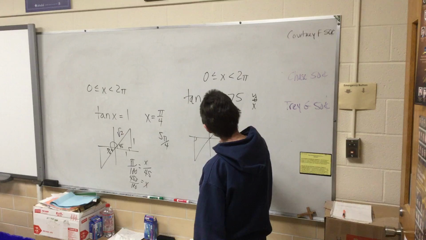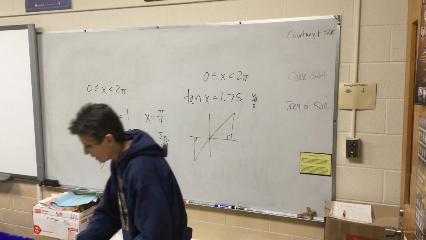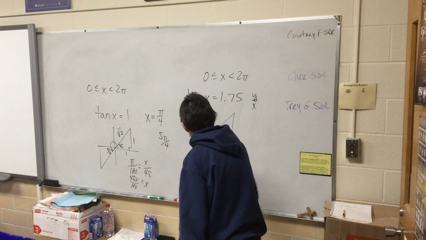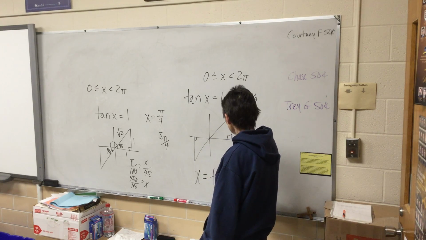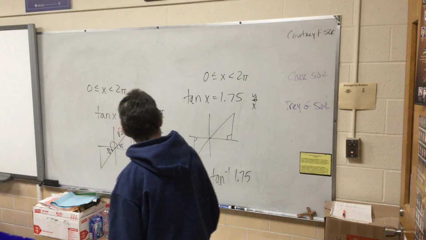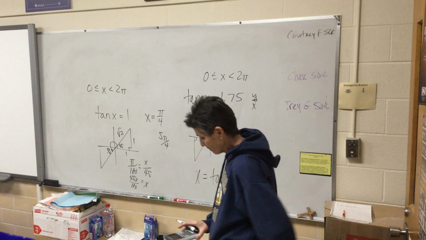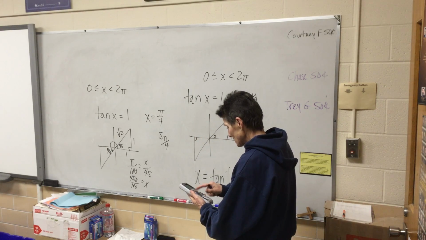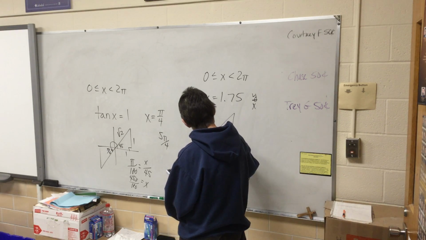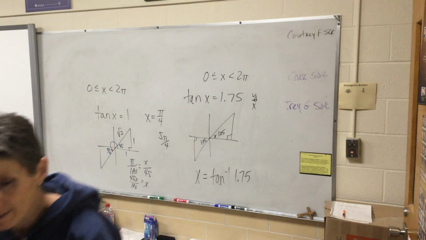Now, I could go ahead and label the sides of this triangle to get 1.75, but that's not a special triangle, so I'm not going to waste my time. I'm going to go to my calculator, and to find the angle, I use second tangent. That's how we find angles. Remember when we were looking at those word problems? Sometimes our variable was an angle, and when the variable is an angle on your calculator, you're going to do second tangent. So second tangent, 1.75, remember we're in radians, I got 1.05. So my reference angle is 1.05.